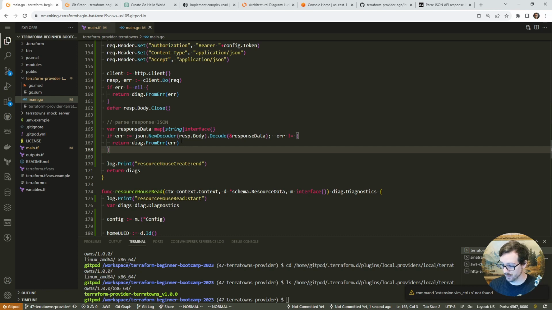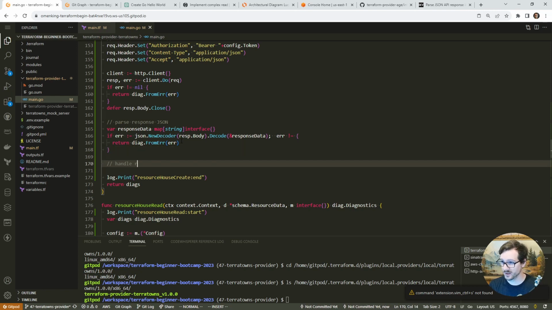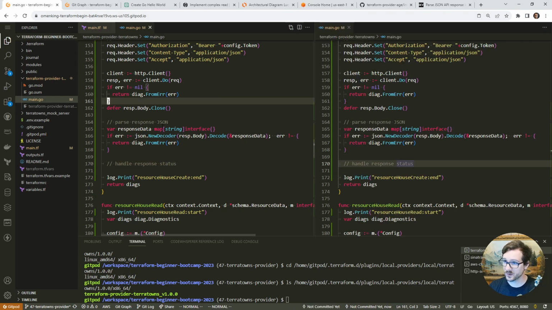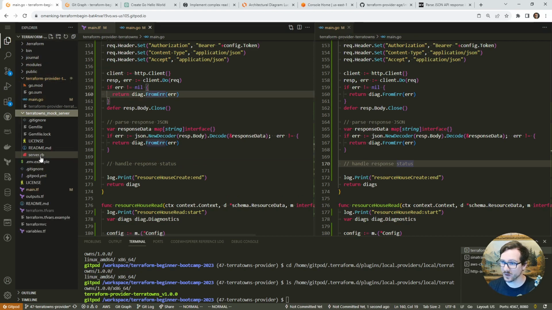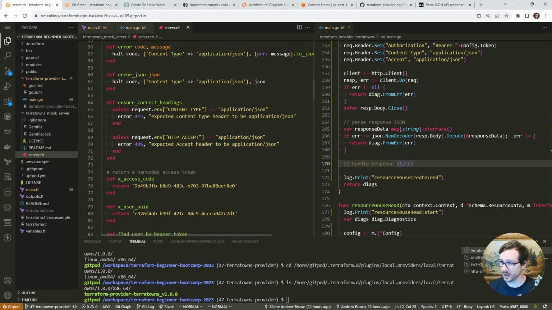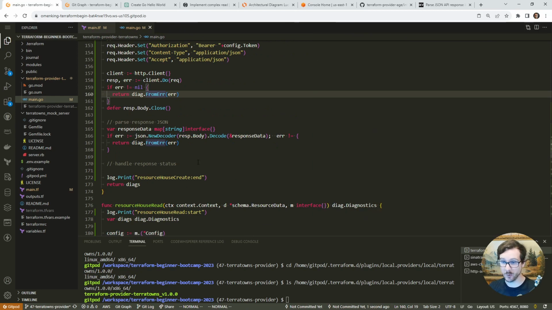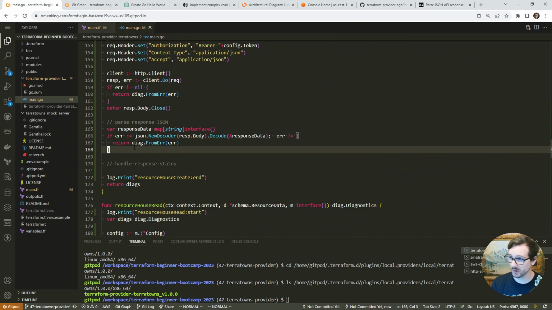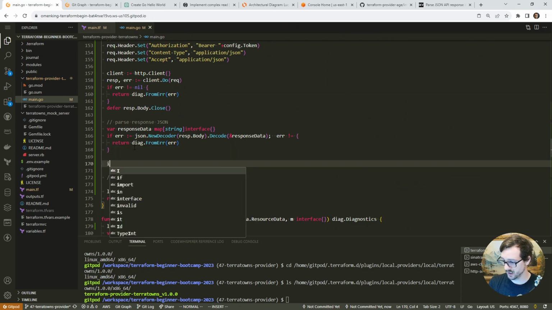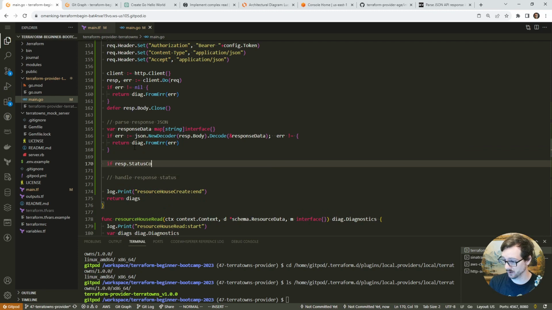So the idea is that we also have a response, and so we want to handle the response status. Remember in our code, we were setting all those status codes. So if you remember the Ruby code that we wrote, or that you copied, where is it? Here, in the server. We have all these status codes, right? These ones here. And so we want to check. Now, normally a status 200 is an okay. That's what you want, is the status 200. So that's generally what we're looking for here. So what we'll do is say if response status code not equal to HTTP status okay.